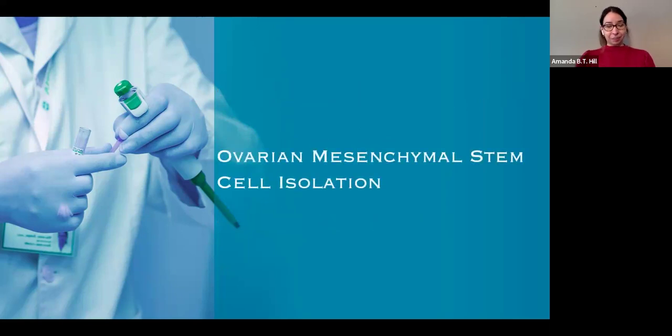So let's start talking about the mesenchymal stem cell isolation. And you may ask, why ovarian stem cells? Well, all over the planet, thousands of female dogs are spayed every day, and the ovary is considered biological waste. However, we have shown that this biological waste can be used to easily isolate mesenchymal stem cells and be transformed in a tool that can be used in veterinary regenerative medicine for a diverse variety of animal treatments.